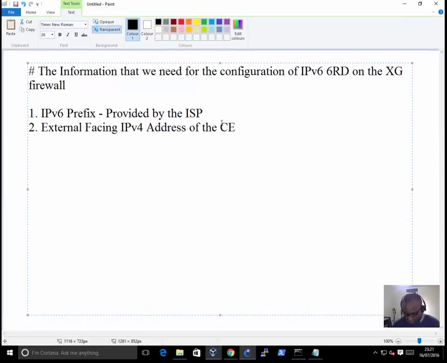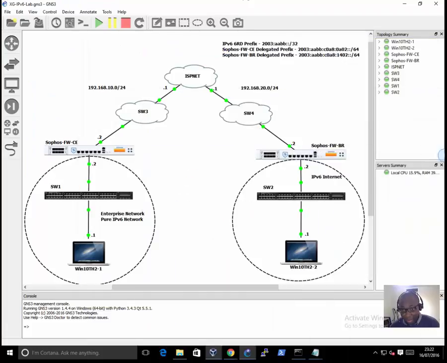Okay, let's move on. What's the next thing that we need? Next thing that we need is the delegated prefix. Now this is where it gets confusing for some guys. Again, I'll strongly recommend the Intense School blog post. So, the delegated prefix of the ISP's border router. What does that mean? Again, back to this topology.